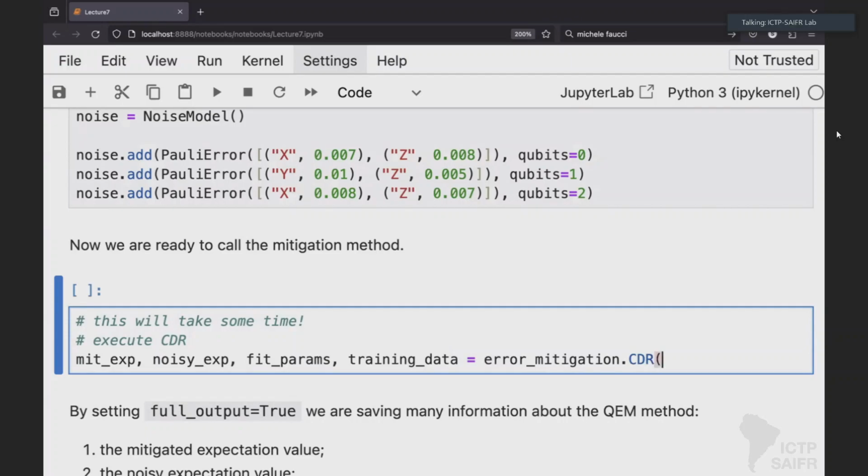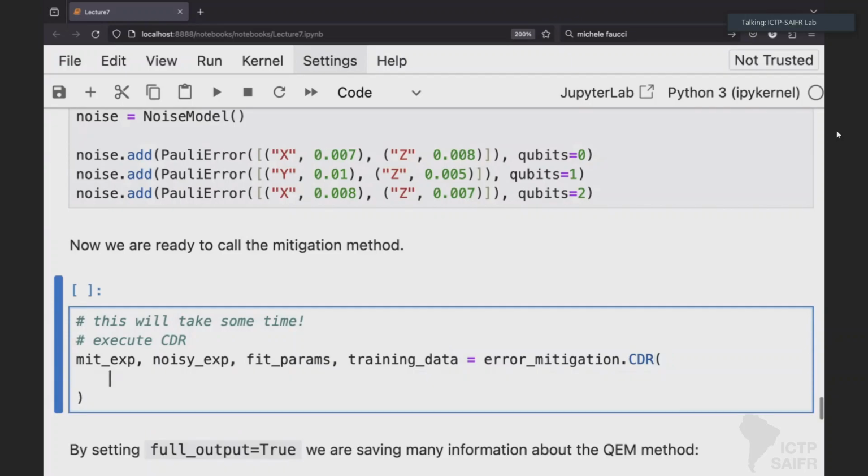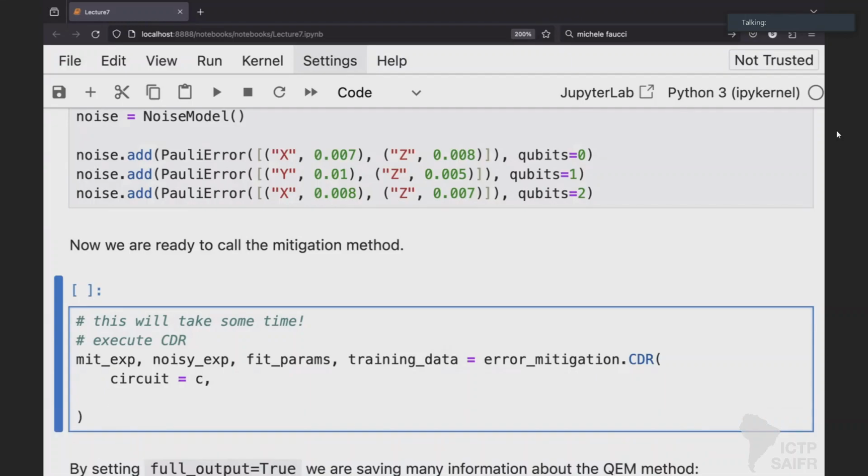And now we need to provide it with some arguments. The first argument is the circuit, the target circuit, because inside the function a Clifford data regression circuit will be generated on top of this circuit, which is C. Then we need to know the observable we want to mitigate. So observable equals obs, which is defined above.